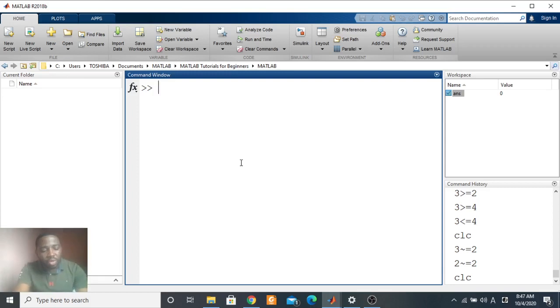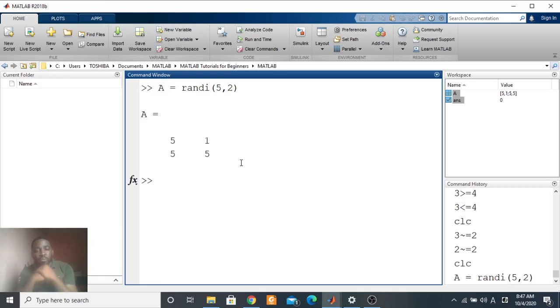So let's create a matrix. Say we have A, we'll say randi, let's say it varies from that, and the size is 2 by 2, for example. In the same way we saw in mathematical operators, the way scalars relate to matrices is exactly the same thing when it comes to relational operators.